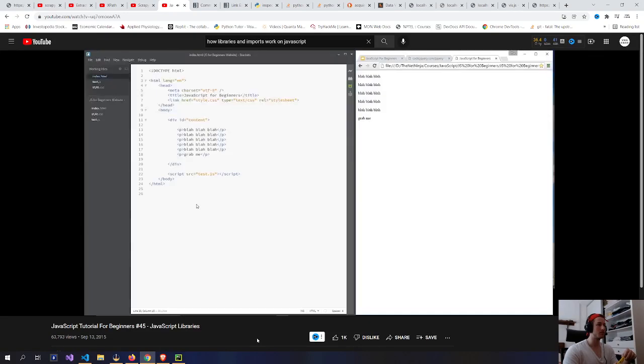So what we're going to do is just come over here and grab this. We're going to copy that URL, and I'm going to link this up in our HTML file so we can use it in our JavaScript. Alright then, so as you can see, I've got my HTML file open right here, and I'm just going to link to that jQuery file I grabbed the link from.